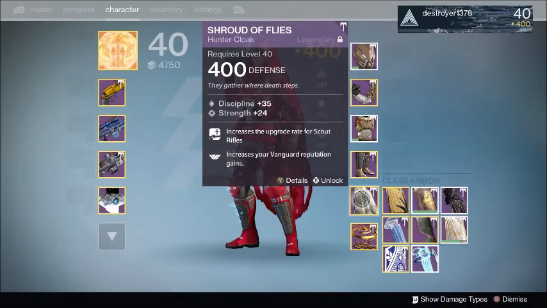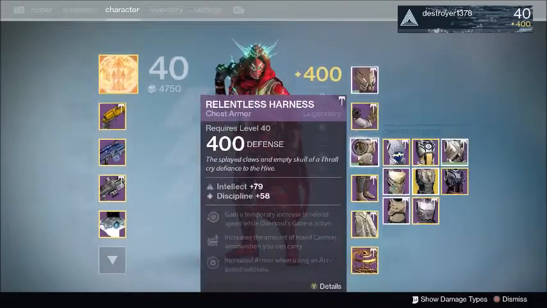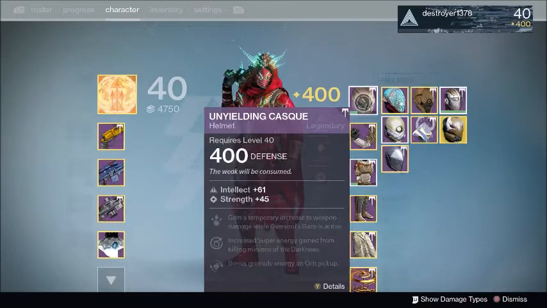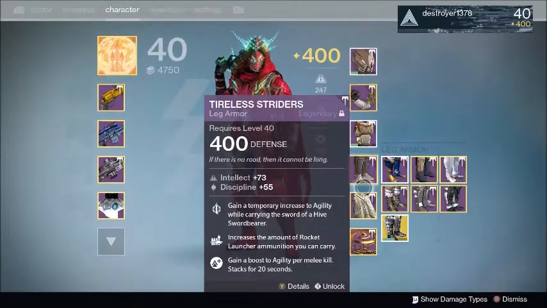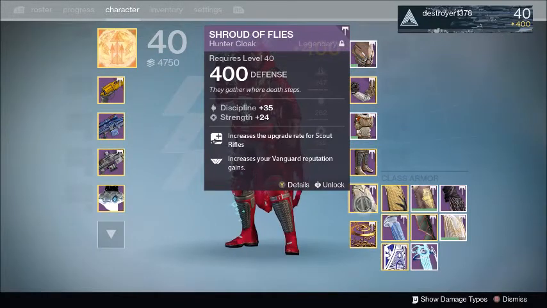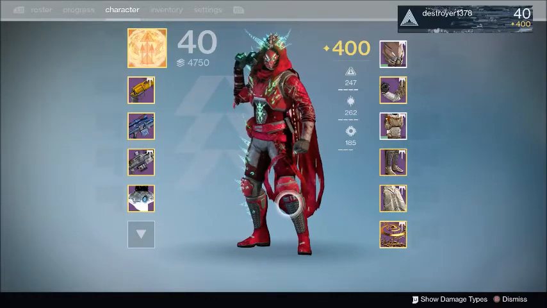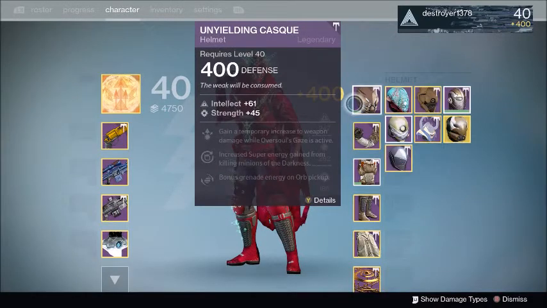Anything besides the four main armor pieces comes from the smaller things. The four main armor pieces come from either a big encounter or a boss. So that's why it's a lot more rare to see the full sets. The cloak seems to drop a ton. I've had like 30 Shrouds of Flies just by doing Crota every week. It's been insane.